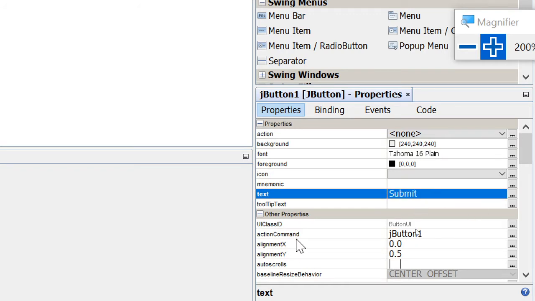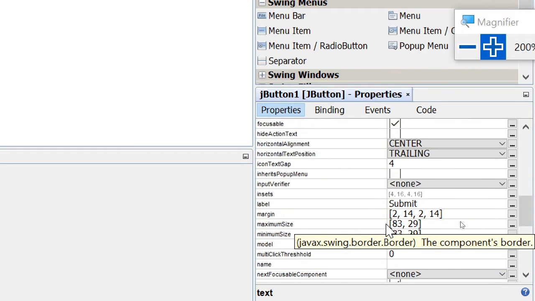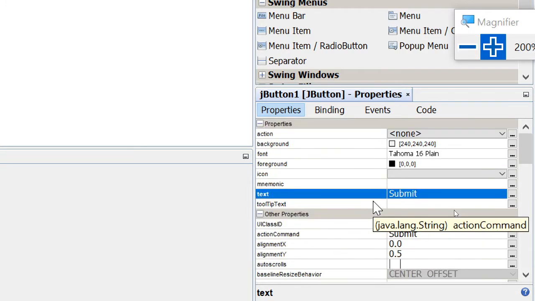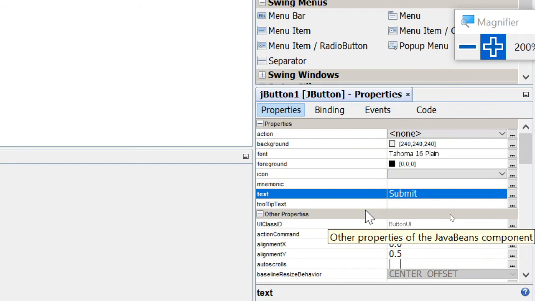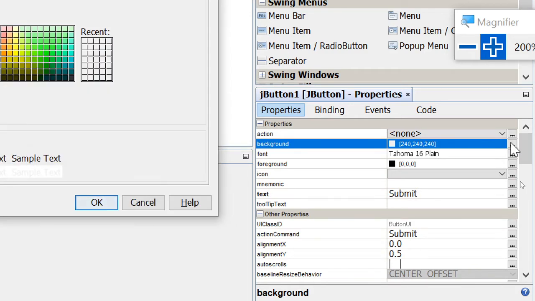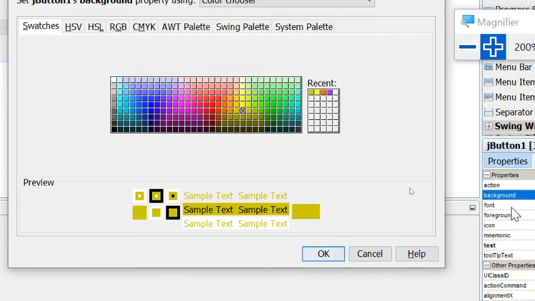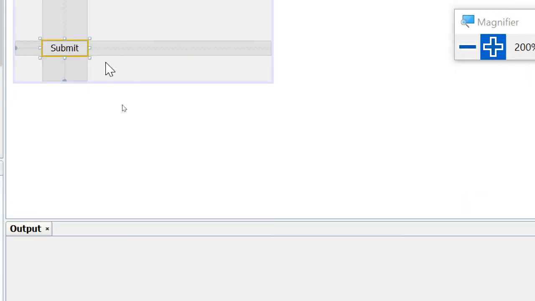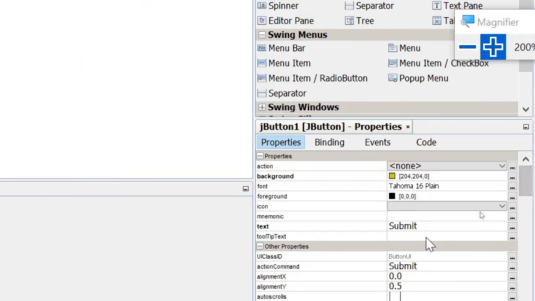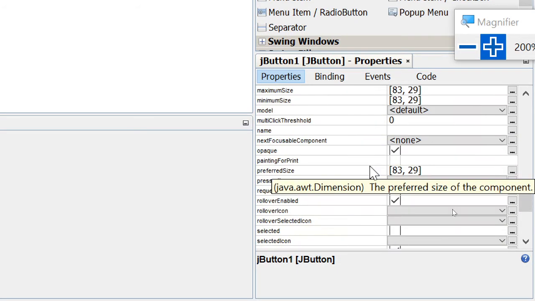You can also change the other properties here, like the name of the button, which is always jButton1. You can change that later on. If you want to change the background color, you can select different colors here. You can explore the different color palette. I think that's it.